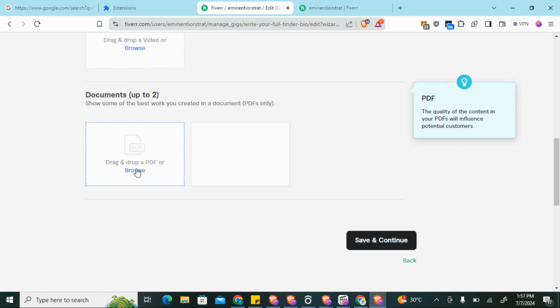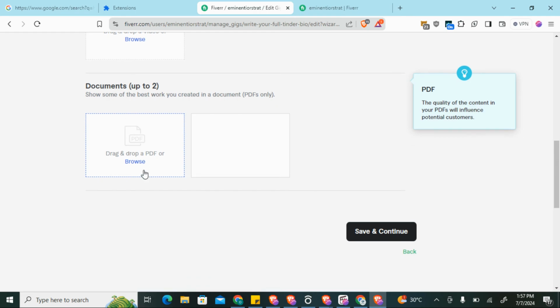It's a writing service, but this is maybe the only writing service where you don't need to do tests. You don't need to do the test, but you have to put a PDF because it's related to writing.